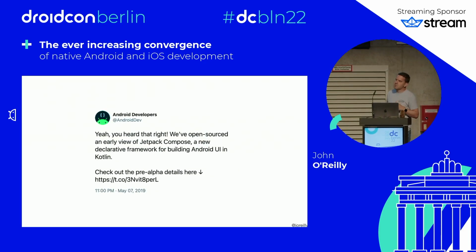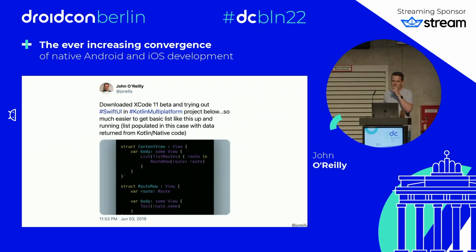First off, a few weeks later, we saw the announcement of Jetpack Compose at Google I/O. Then about a month after that, SwiftUI was announced at WWDC. And in terms of my own interest in this area, I had at that time, as part of the Kotlin multi-platform work I was doing, been developing a native iOS application. And as someone that hadn't really been opening up Xcode that frequently for a while, I always struggled, again, to remember how to set up storyboards, view controllers, table views, and so forth.